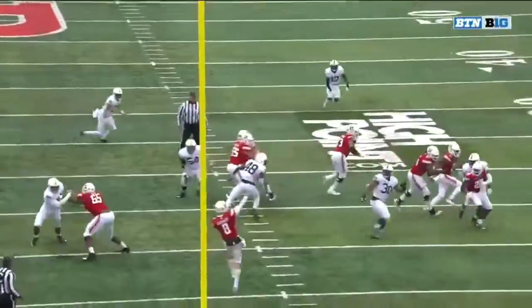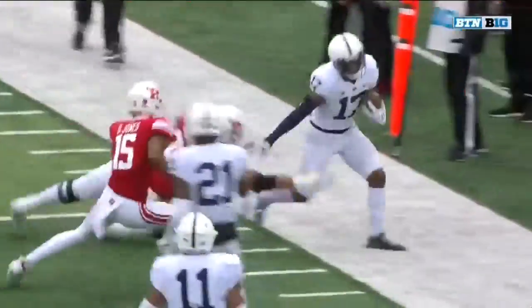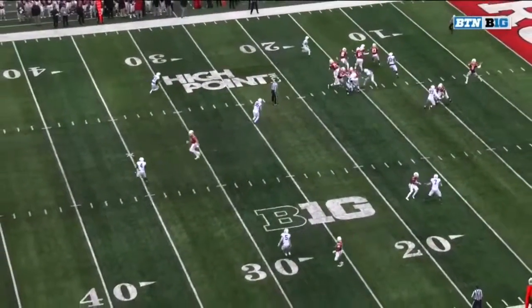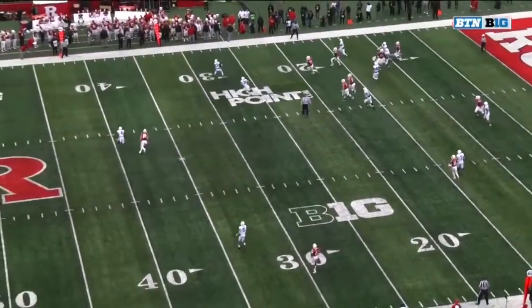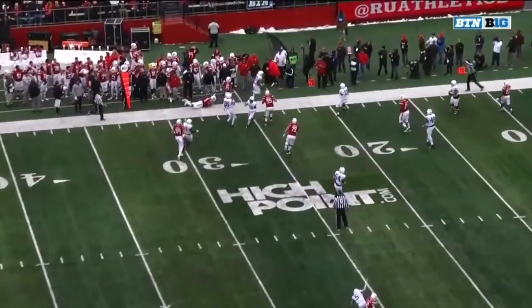Watch Hilleman right here — look at 23. Hilleman's gonna leak out. You've got a convoy with you and he doesn't like it. He's trying to throw the ball away and he doesn't get it out of bounds. I mean, if you're gonna burn the ball, throw it at his feet, throw it down on the ground. You can see the screen is well covered by Penn State — they were all over that screen.